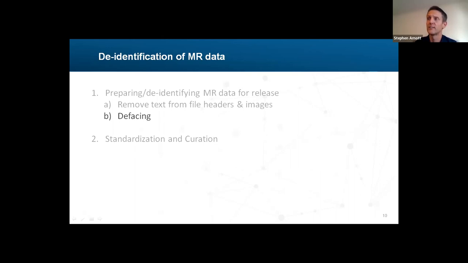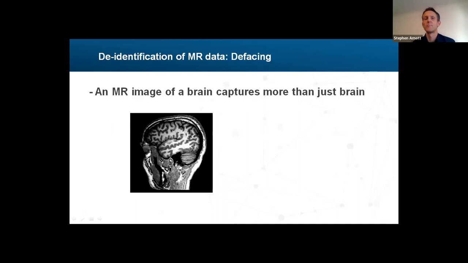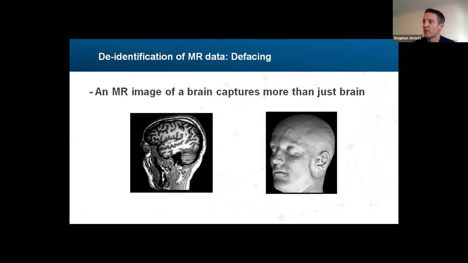The next topic is defacing facial features. An MR image captures more than just the brain — it images the entire head, including the skull and surface features of the head and face. Most 3D image software or MR viewers have a capability of making a surface projection or 3D render. A 3D T1 scan can be rendered into a surface projection with a surprising amount of detail — minus the hair and some skin pigmentation, it's quite a photographic-like image.